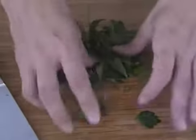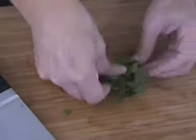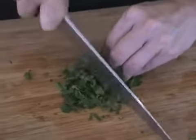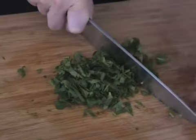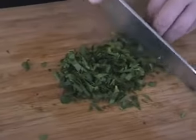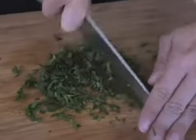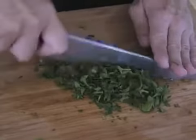And all I'm going to do is take my Italian parsley and just kind of make a big pile so I can chop it all at once, like so. Take my knife and I'm just going to run through the Italian parsley. Got a little bit of the stem there. All right, looks like I've gotten most of the big pieces.